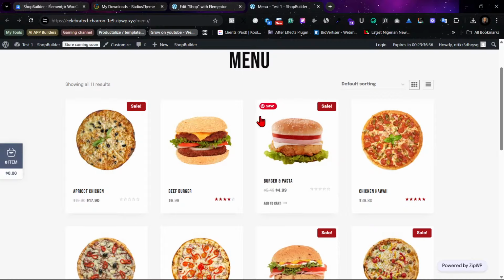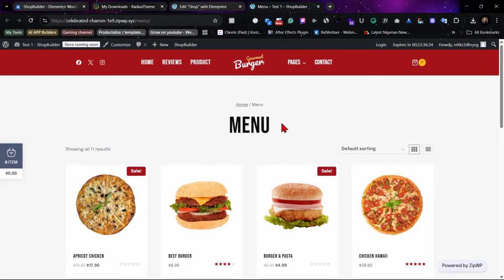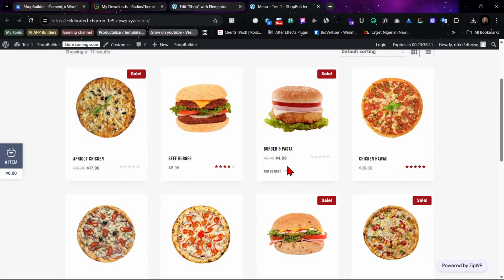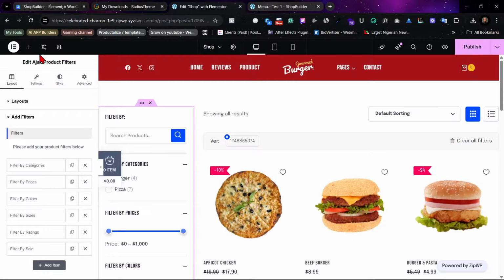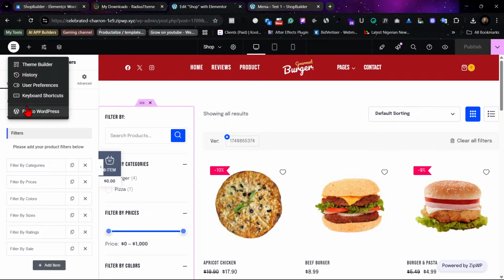For example, it says we can edit the shop page, because by default Elementor wouldn't give you the ability to edit the shop page without a pro. This plugin too, the free one only allowed us to edit the product page, and it's a little bit limited, I wouldn't lie, but the pro is what we are actually testing. So let me recap, let me publish and go back again. Let's publish this and let's go back. Let's exit.